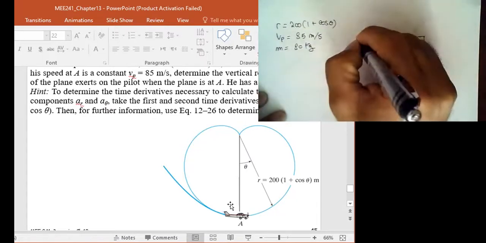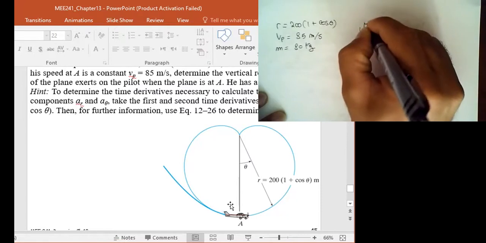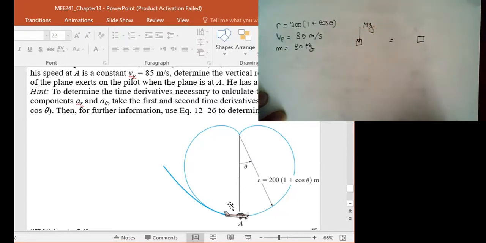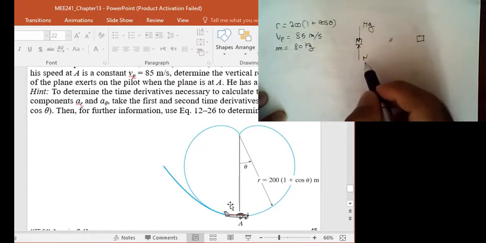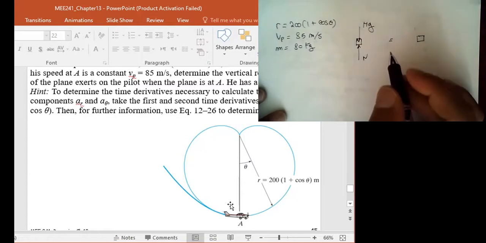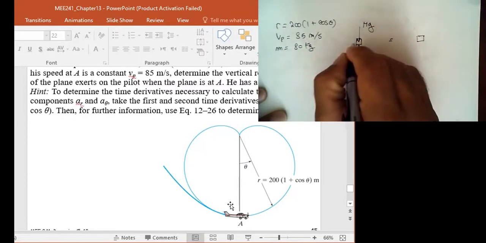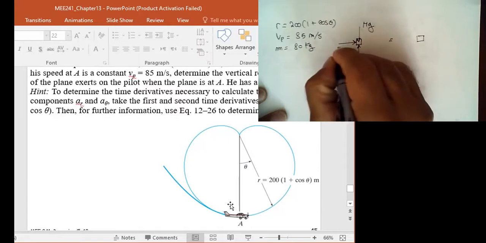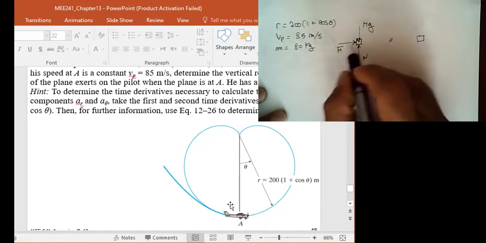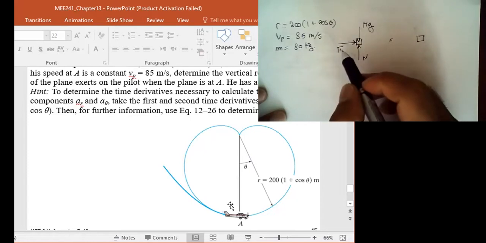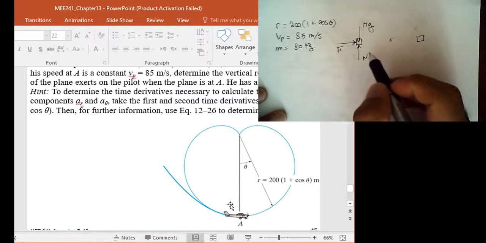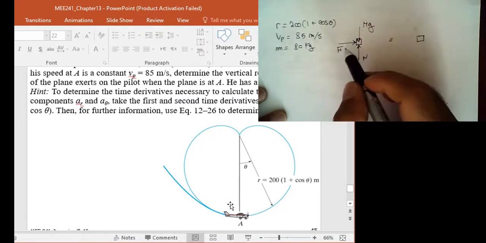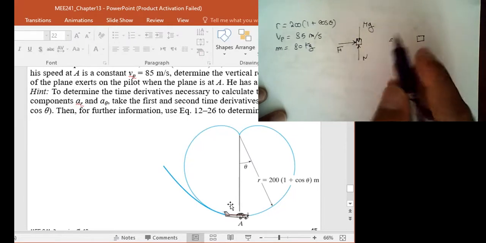We have his weight, right? No matter what he does, he's going to have a weight, mg. And then what else? We have a normal reaction. Like I said, this could be down or this could be up, depending on what is happening with the dynamics. We don't know. We also have another force, and I'm going to call this force F. Here we're assuming this direction, and after we solve for it, if F is positive, it means that the direction I assumed is correct. Likewise for N. If the value after I plug in F is negative, it means that it is in the opposite direction of what I initially assumed.